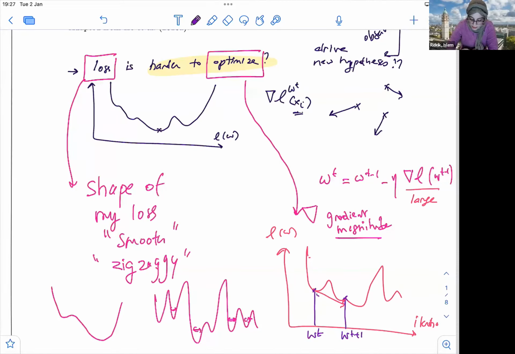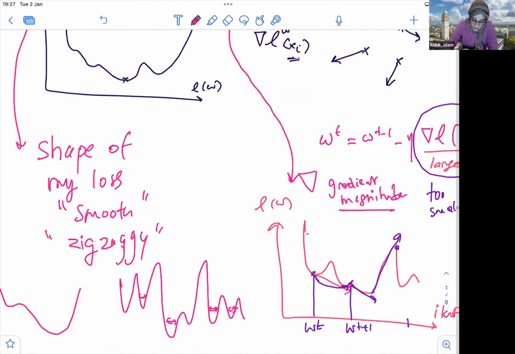And this jump is actually controlled by the magnitude of this mathematical element over here. So it could be that my gradient is too large, so I'm jumping all over the function. So here, I'm taking a big step over there, right? So it's kind of going everywhere, and we cannot find the optimum easily. It could be also that my gradient is too small. So if my gradient is too small, it means I can barely move, so I am stagnant.